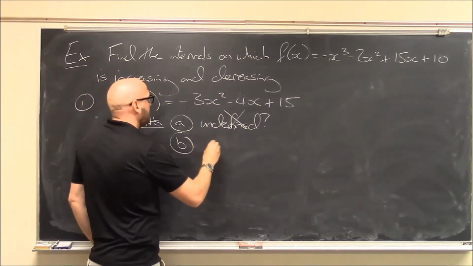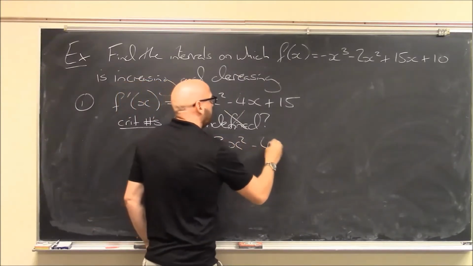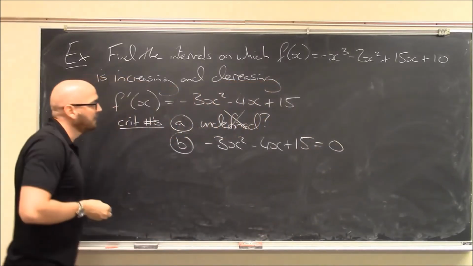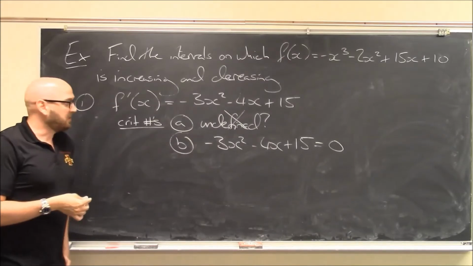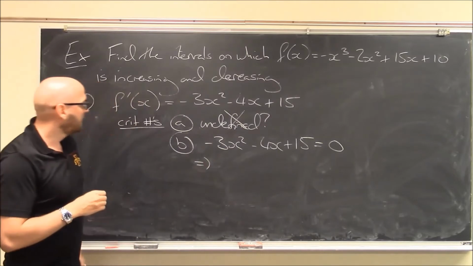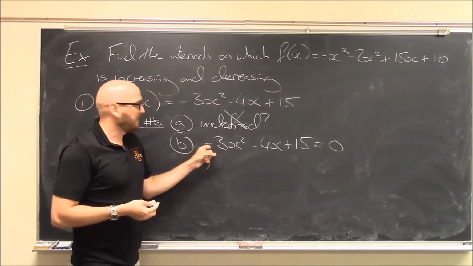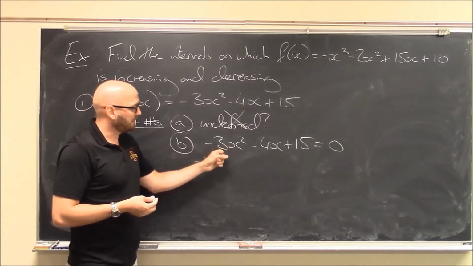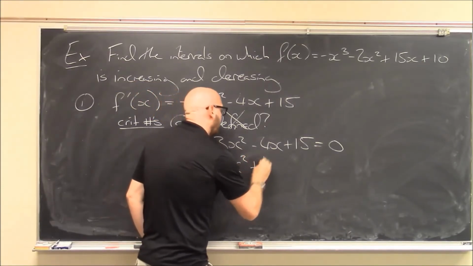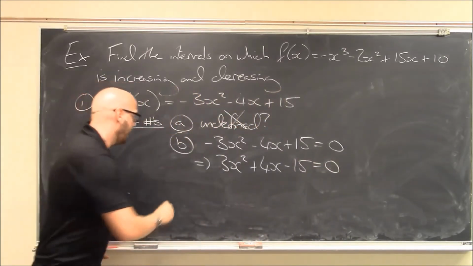But the other type is the zero derivative, so I'm asking when is minus 3x squared minus 4x plus 15, when is that equal to 0? And I should hopefully find some solutions here. So what do I want to do? I'm hoping to factor this. My other option is use a quadratic formula. I don't like to factor with a minus out front. The 3 is pretty bad too, but not the worst thing in the world. But I definitely don't like the minus out front, so I'm just going to multiply both sides by minus 1. Okay. And we'll hope that we can factor this.